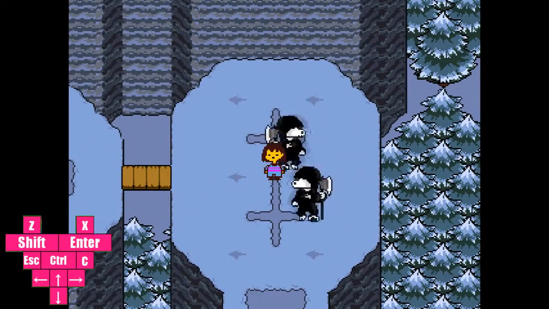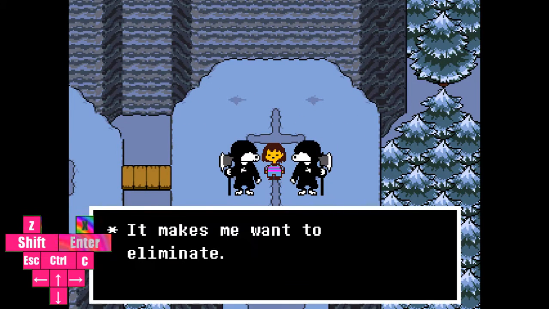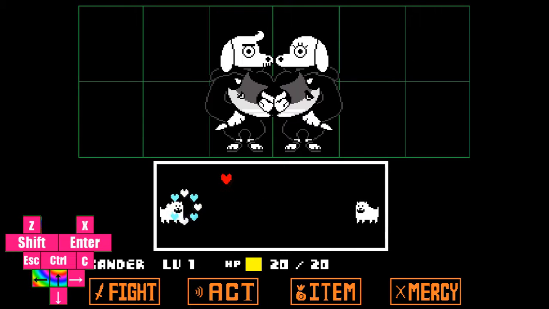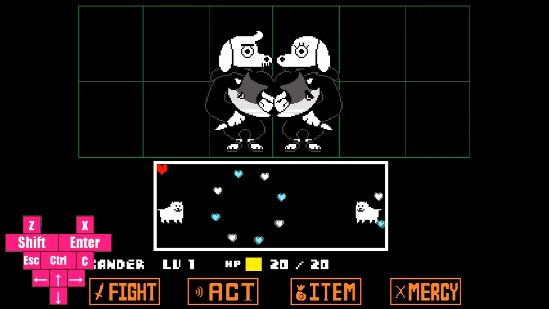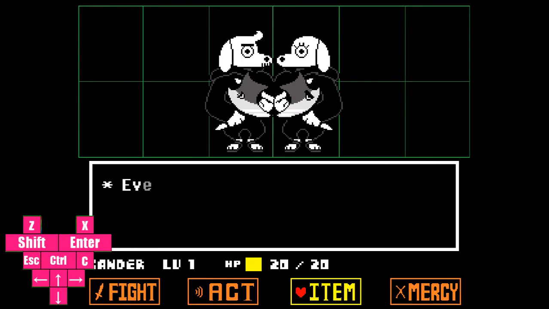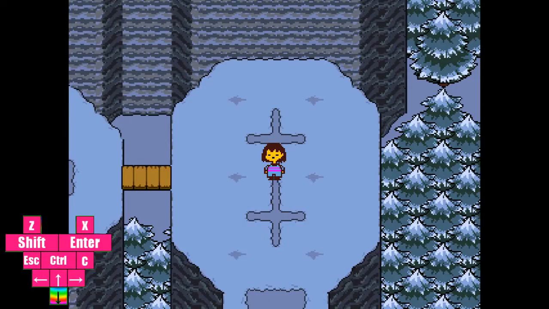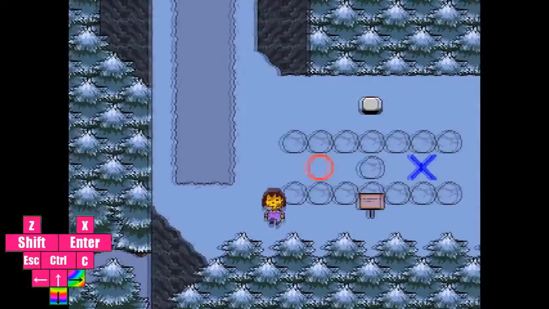So now we get the Royal Dogs. So we throw the stick at them as well. If they do this attack, you can just go into the top left corner and it'll dodge automatically. Then we just spare them. And you would split when you can move again, if you copied my splits. So we do the puzzle.